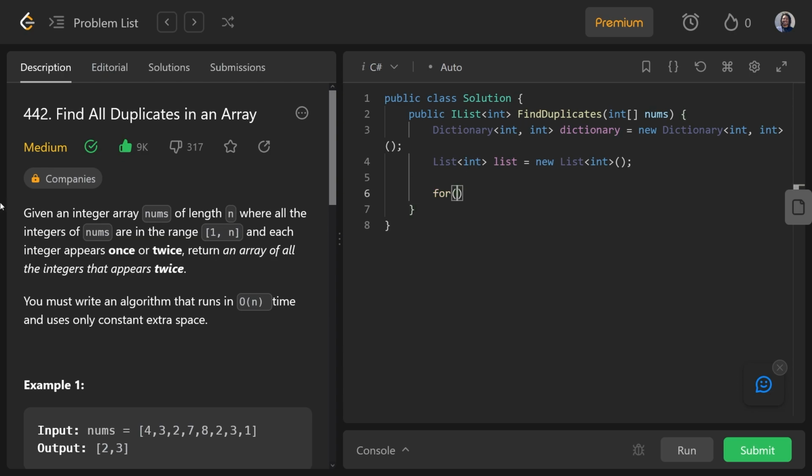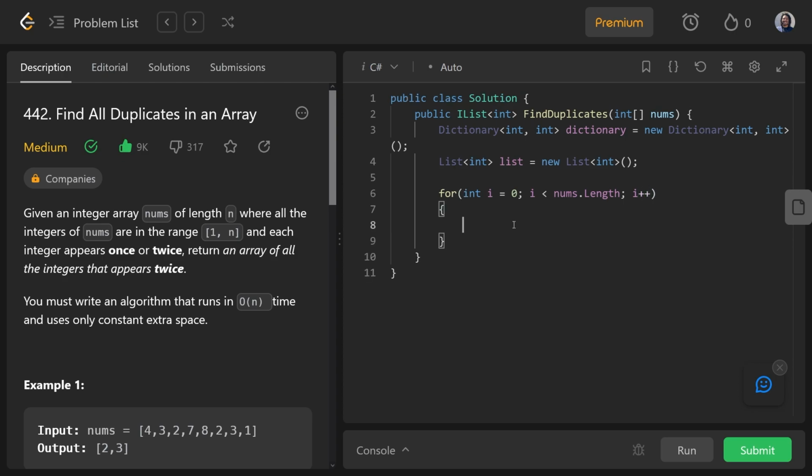Now the next thing we need to do in order to solve this question is iterate through the array of numbers that are given to us. So we make our for loop here: int i equals 0, i is less than nums.length, and then i plus plus. Here we're gonna have an if statement in this for loop.